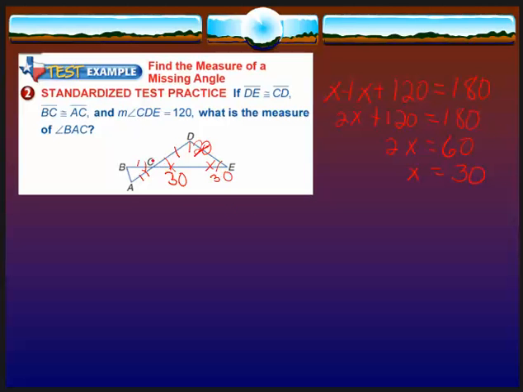Well, how is that going to help me over here? Okay, well then I have to start looking for related parts. I know that both of these angles with the vertex C are vertical angles. Therefore, they have to be what? Congruent to each other. So this one has to be 30 degrees. Okay, well, how's that going to help me find this angle BAC that I'm looking for?